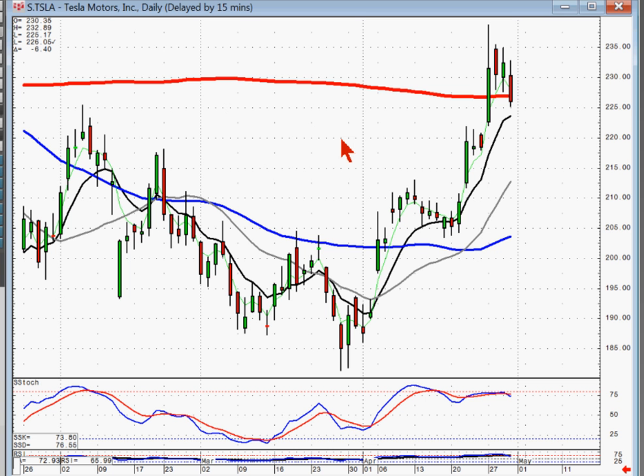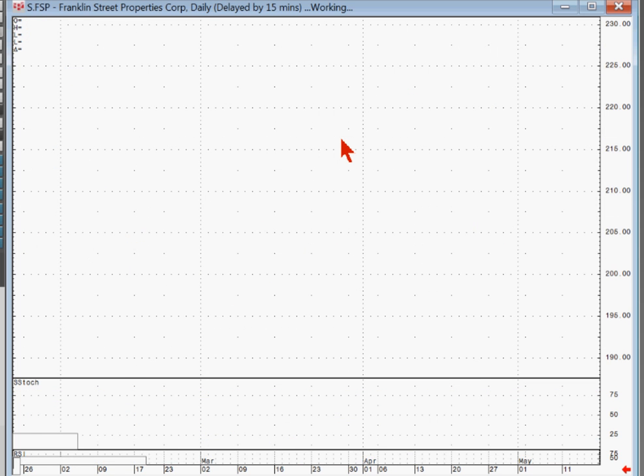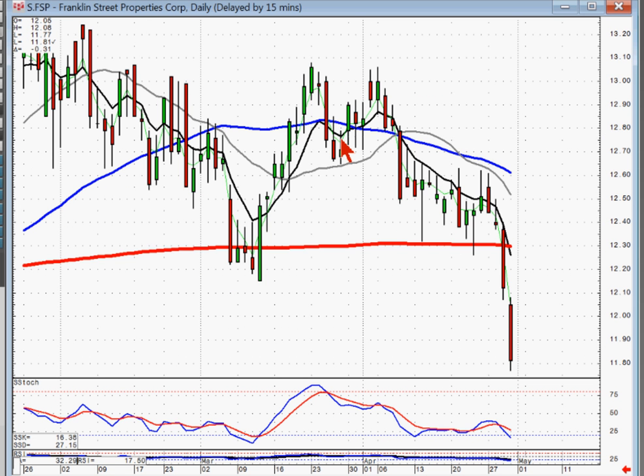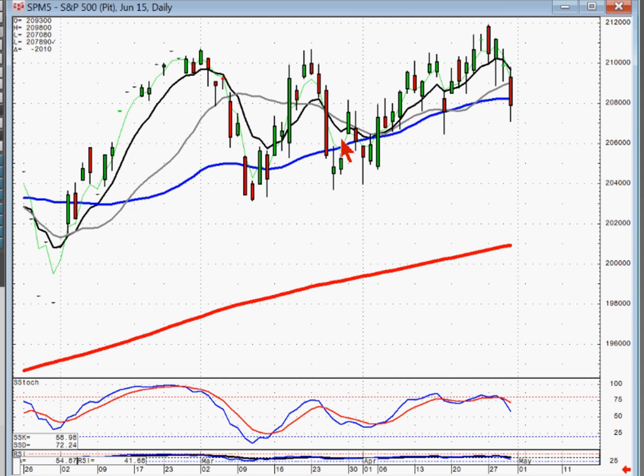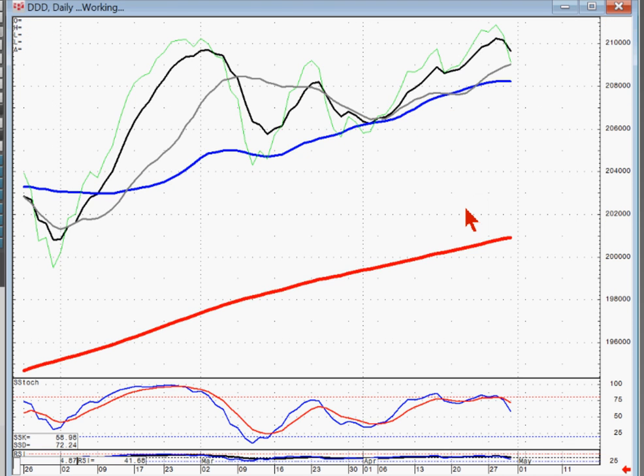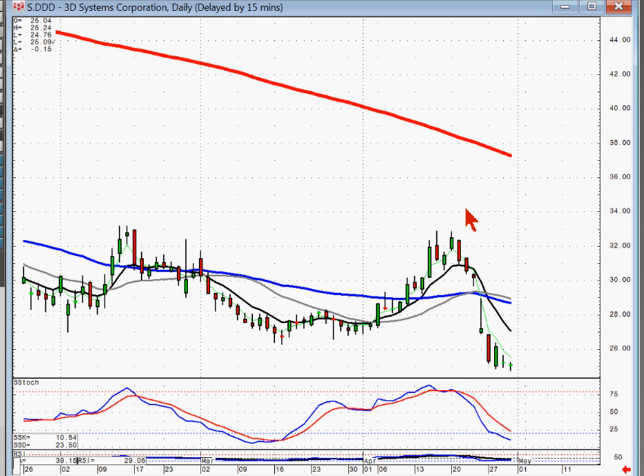Oh, I don't know whether I can show this. This is the S&P. Whoops, how did I do that? This is the S&P. As you can see, at the top here, it's right at the bottom of its trend channel. If it opens lower, good possibility they could bring this back down to the 200-day moving average. DDD, you stay short. Notice when they came through the T-line and gapped it down, I'd stay short until I see the buy signal.